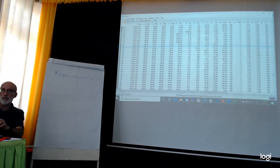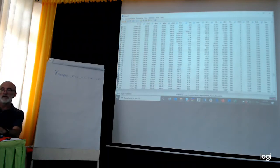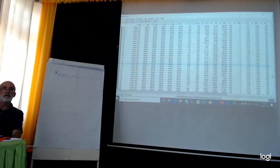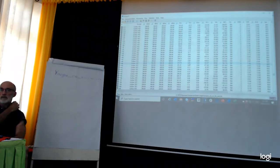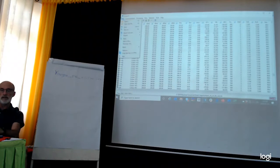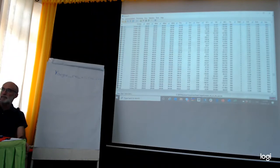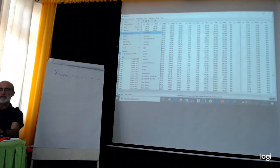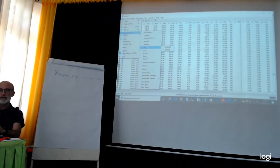You could eliminate those points by going to selection and saying delete the ignored data. Are you sure? Yes, sir. Okay. And they're gone. So you could save this again if you want, as the same thing. So I've removed those points now. But if you export and save, it removes the points.